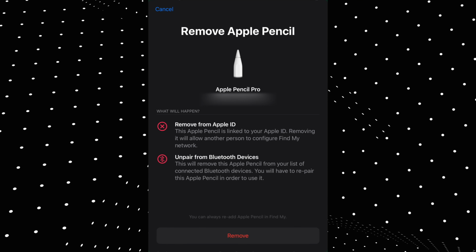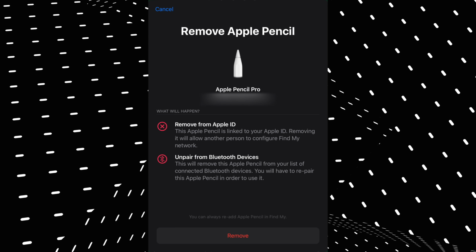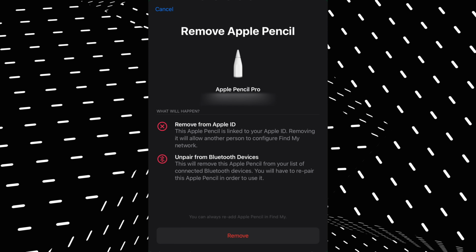I think having Find My support is very helpful. Just remember, if you do sell it, please remove it from your Find My, or the person you sell it to is not gonna be able to utilize it. So it is very important that you do that step. And honestly, it had 5 really good new features with it. And I can't really be mad at that.